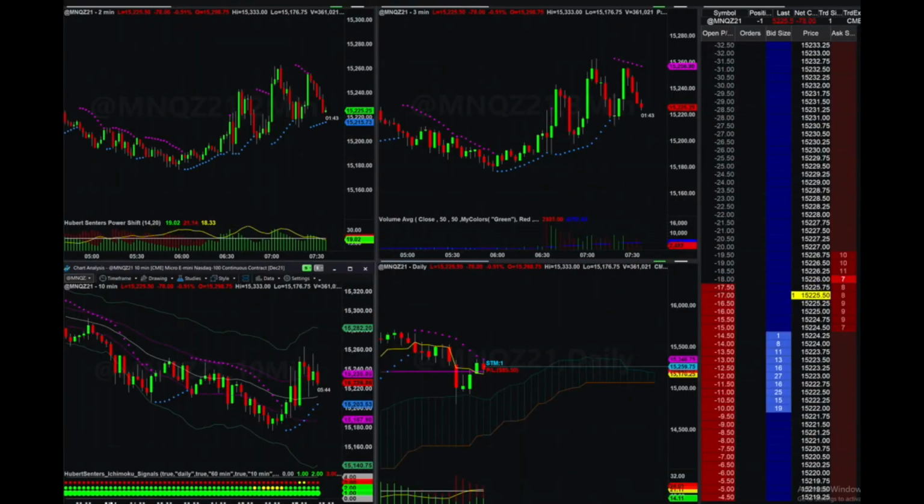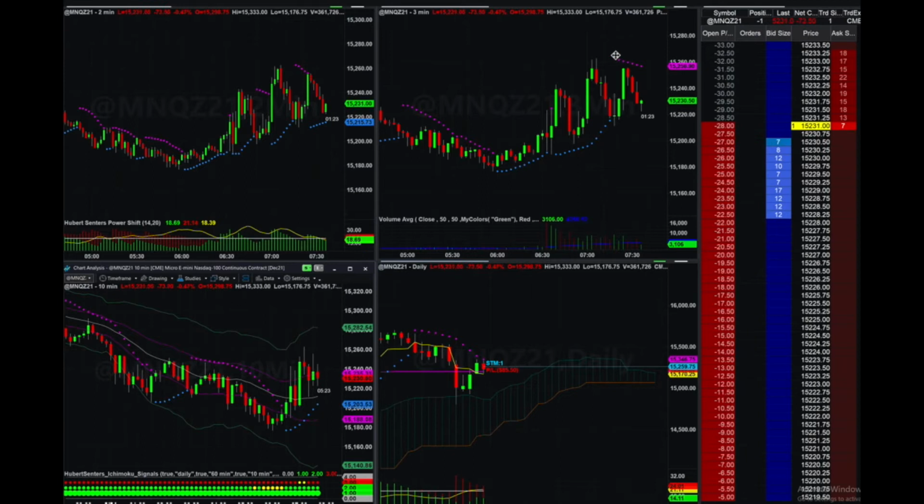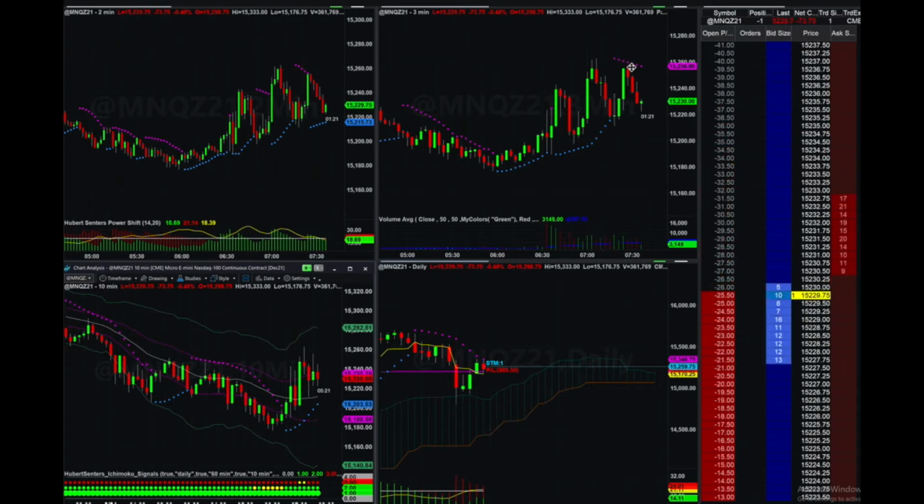So this is the micro NAS, and you can see it is in a downward direction. Right now I'm negative about 15 bucks. I entered it based on when this 3-minute chart's parabolic SAR flipped. What I mean by that is it went from these bottom blue dots to the top fuchsia or magenta colored dots. And one of the ways that I look for how long to hold these things is I look at multiple time charts.